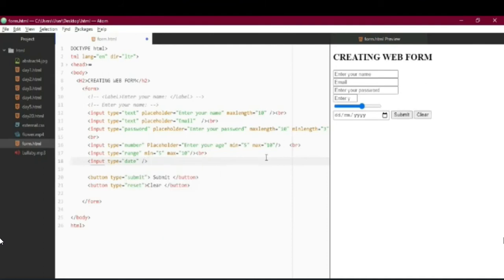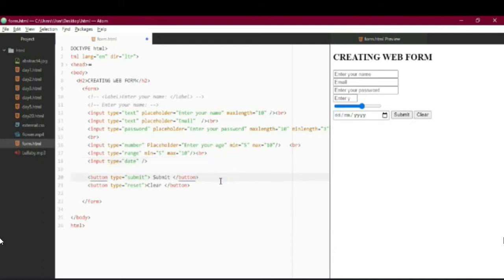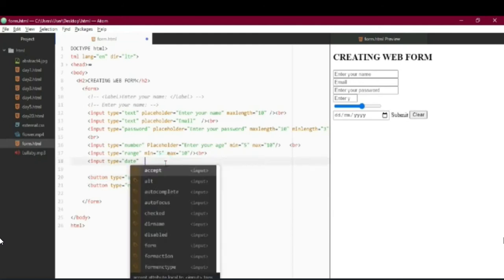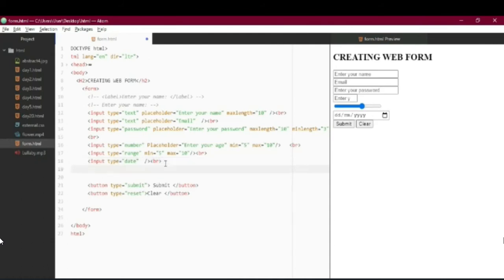The input type date allows the user to select the date or see the calendar. For instance, if you wanted to book a flight, then you have to specify the date of your flight, like the travel date.